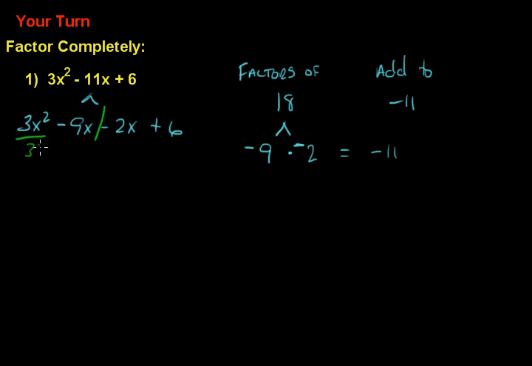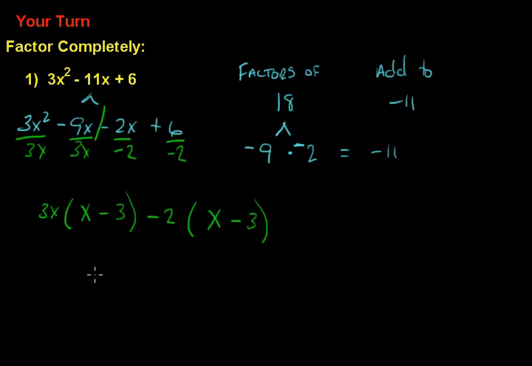GCF on the left, it looks like, will be 3x. So GCF to the outside. And the answer to our division will go on the inside. x minus 3. Right-hand side, GCF looks like it would be 2, but we've got to use the sign of the leading term. So we're going to use a negative 2. That'll go to the outside, minus 2. And the answer to our division will go on the inside. x minus 3. Parentheses match. And they make our first factor. And the values on the outside, 3x minus 2, make our next one. 3x minus 2.